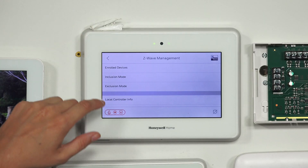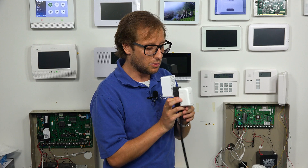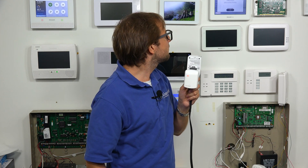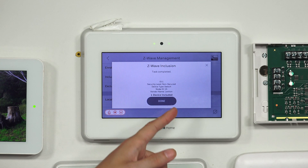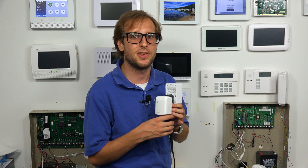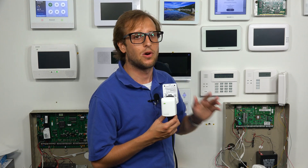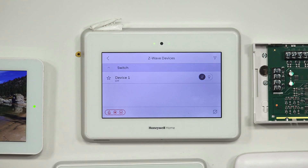I'll do that just to show you. If we wanted to add the Z-Wave device back in, we could go to inclusion mode — and now it's listening for a Z-Wave device to enroll. We'll enroll our Leviton module here and press the button. Sometimes you have to do it a couple of times to get it to show up. You see it does say device found — it's been added to node number 15. It's the Leviton, and it's just a switch. It's non-secured, meaning this is the lower-level, old-style Z-Wave security — S0, so to speak. This is a Z-Wave classic device, so it has a lower level of security. But that's fine for most automation devices.